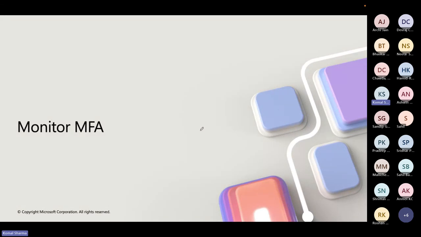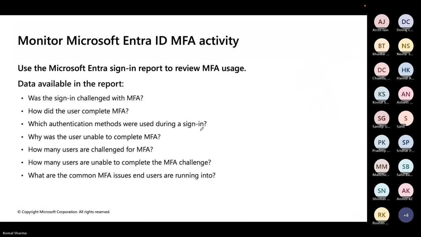Next, let's move towards how we can monitor the MFA. For monitoring the MFA, to review and understand your Entra multi-factor authentication events, you can use the Microsoft Entra ID sign-in reports. This report shows the authentication details for your events when a user is prompted for multi-factor authentication, and then if any conditional access policies were in use. To view your sign-in activity reports in your Microsoft Entra Admin Center, you need to sign in to the Entra Admin Center.